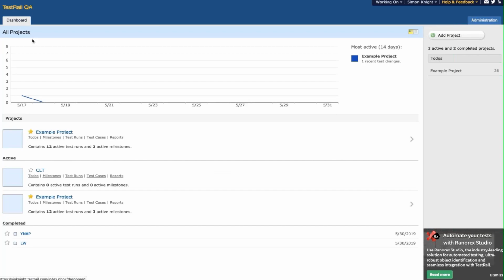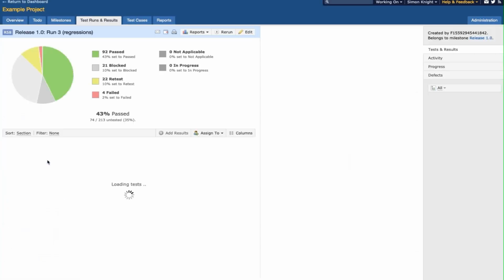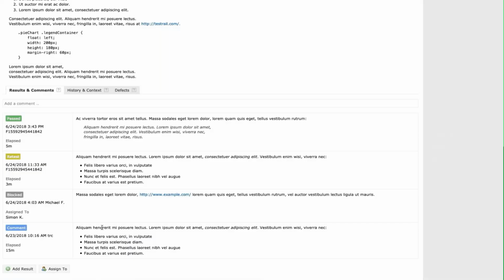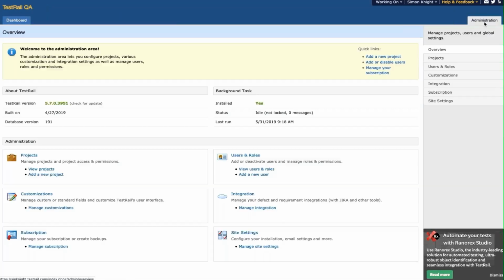Because of the EU General Data Protection Regulations, GDPR, TestRail administrators need a mechanism in TestRail that enables them to effectively wipe out or forget a user's personally identifying information from the TestRail database.